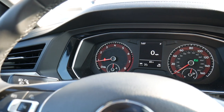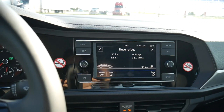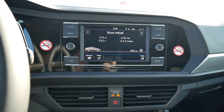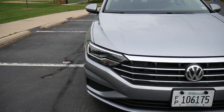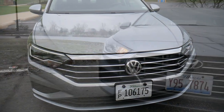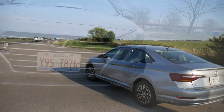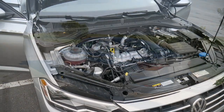The Jetta is a compact car that retails for around $23,000. Volkswagen has actually been making the Jetta since 1979, so it's been around for quite some time. This is the seventh generation of the Jetta, and I kind of like the front end. It reminds me a little bit of the new Hyundai Accent. Anyway, let's get down to brass tacks by talking about what's under the hood.